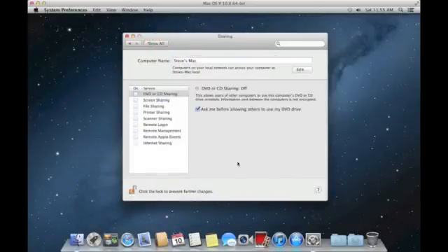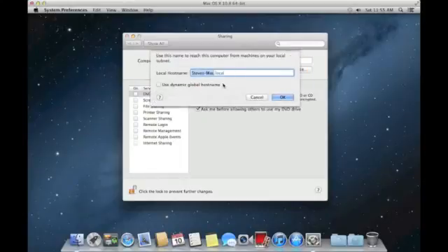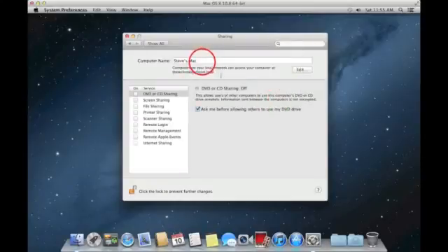This is the sharing section here. This is where you would share the computer's name. You can edit the computer name, and why don't we do that now while we're sitting here, because it's not Steve's Mac. It actually is the technology closet, and we can change it here. Right now I'm not sharing anything.